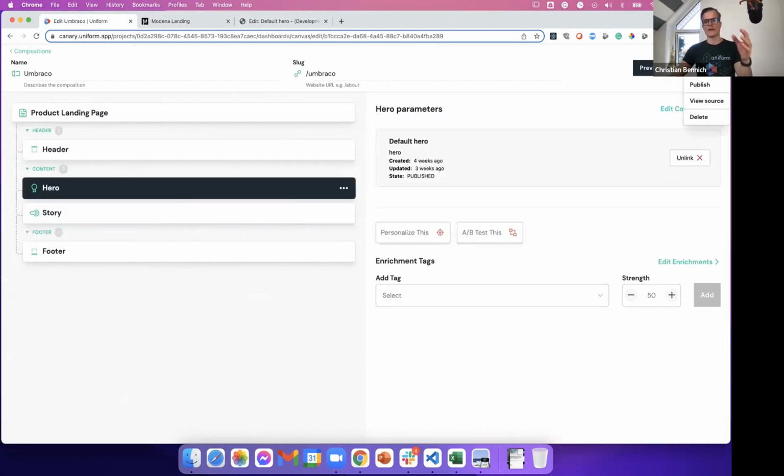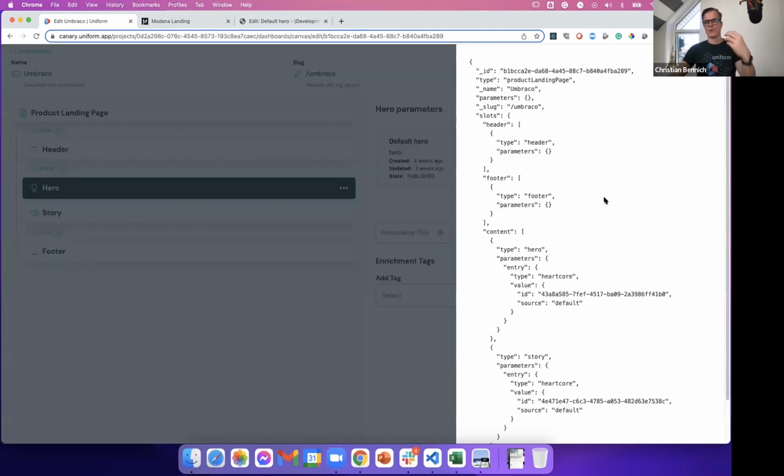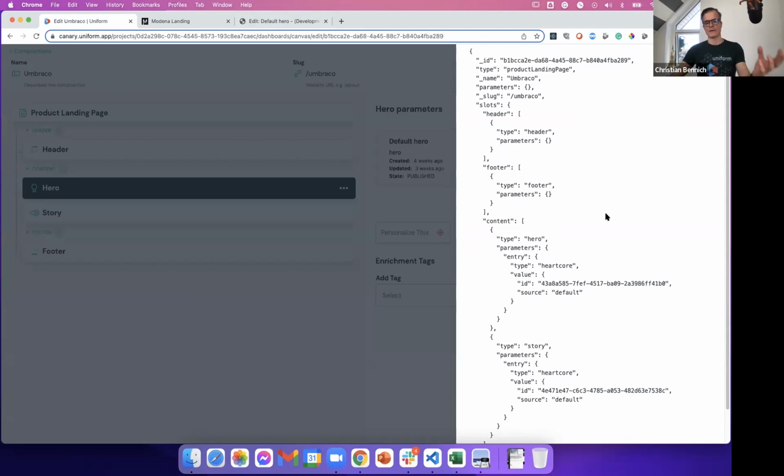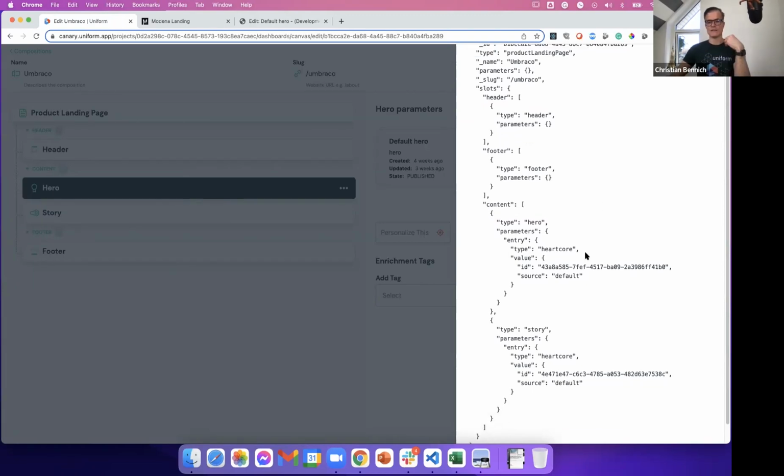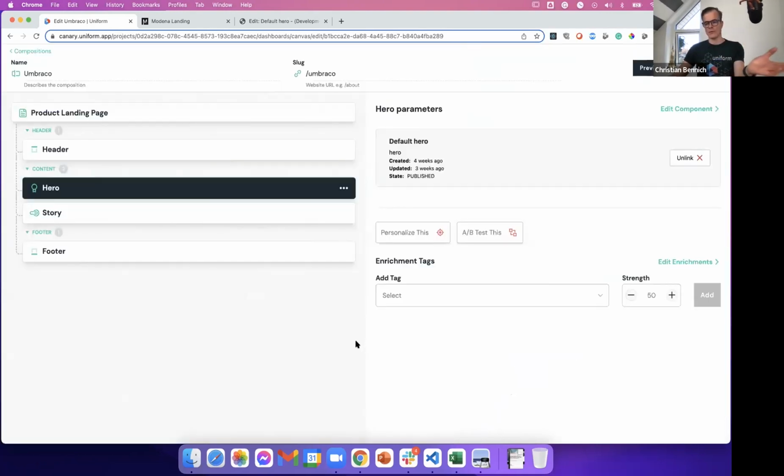To give you a very quick insight into a bit of the tech, what we're basically constructing here is a simple JSON output that will be consumed by the front end, which means at build time or at runtime, depending on whether you want to do a static build or server-side rendering, we will query, or give you the SDK to query, Headless. So we basically provide you with some configuration and connections to Headless, and then the data will be fetched at build time or at runtime, and will then be shaped and put into your front end. That middleware, that SDK, is something that you also control entirely. So again, we give you the SDK and the ability to connect to Headless.